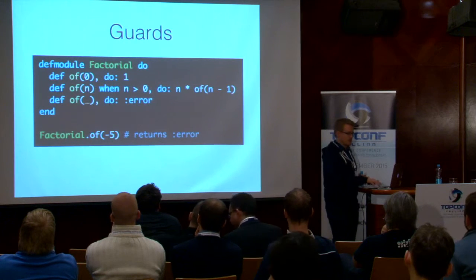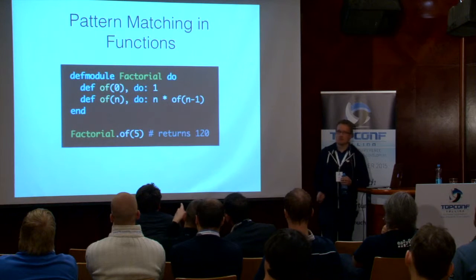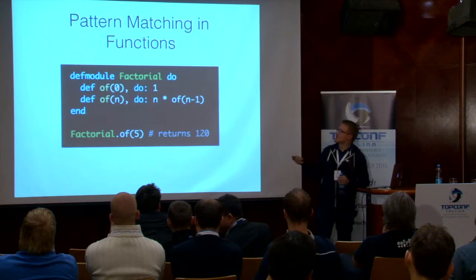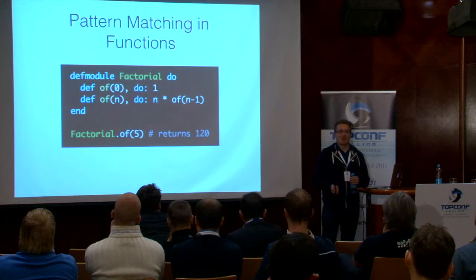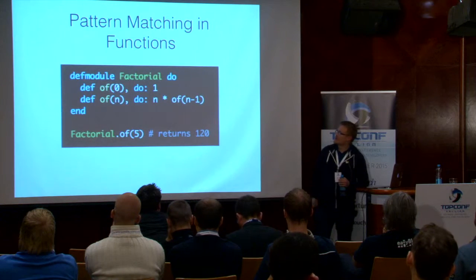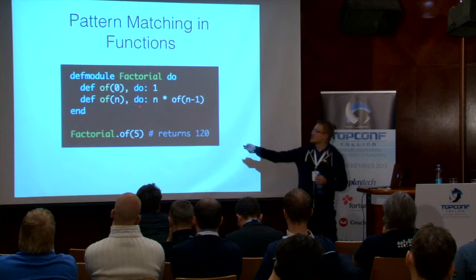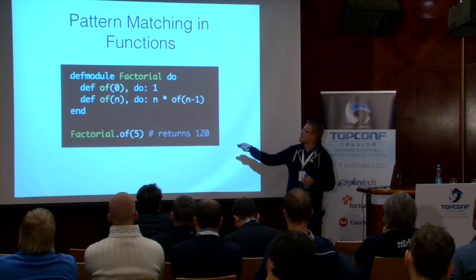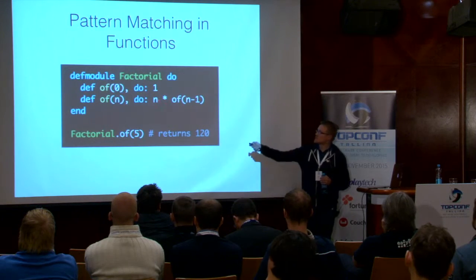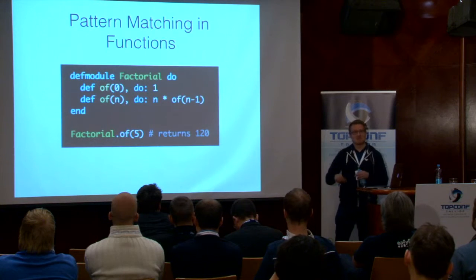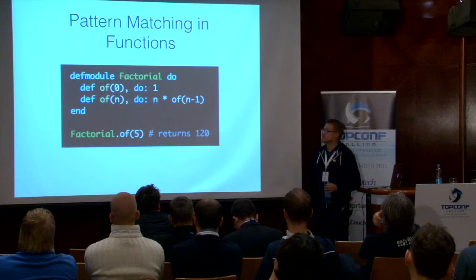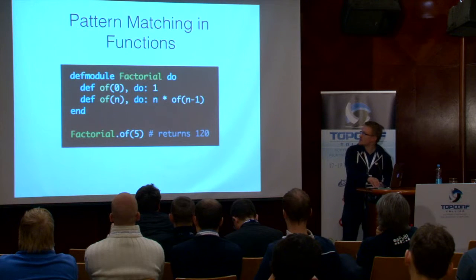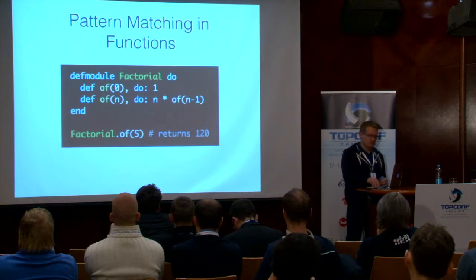Yeah, if we would optimize this one so that it's tail call optimized, we should add an accumulator here and pass that. It doesn't become too much more complex, but it's easier here to see how this pattern matching goes. But I would add one more argument here. That's the accumulator where we pass on the value so that we don't have to call this, because that's the part that makes this not tail call optimized. So it would be a stack overflow at some point if there's a big number.